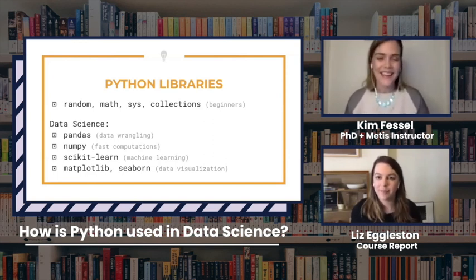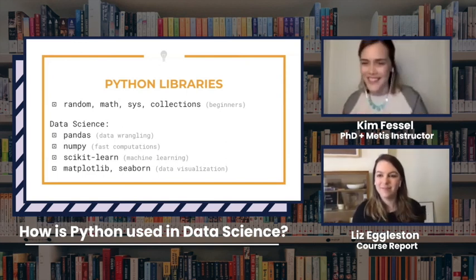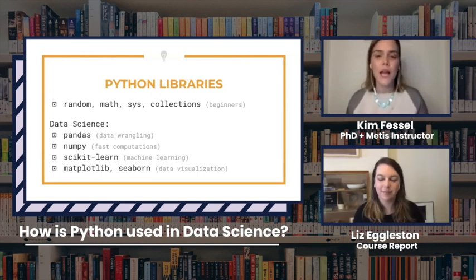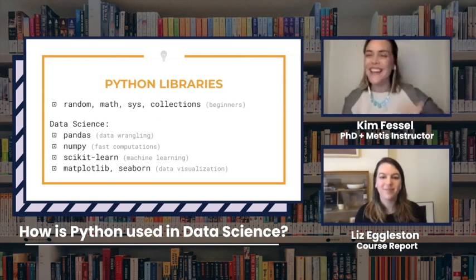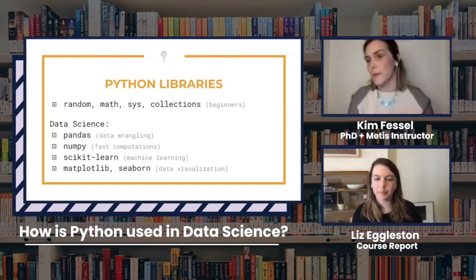Absolutely. I know I've been mentioning it many, many times. It's hard to talk about Python without talking about the libraries. So if you're totally new to Python, a library is basically just a collection of saved code that someone else has written for you. And so that's why we like to import various different bits of code so that you don't have to reinvent the wheel. You don't have to do everything on your own. You can leverage what somebody else has written. So that's the really nice thing about libraries.